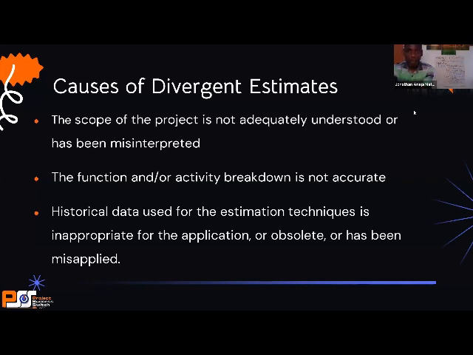I said, no, something is wrong. I must get to the root cause of this. Guess what? This number 3 cause of divergence was what was wrong. My historical data was wrong. I just prorated, forgetting that cement has gone from, I think, 3,000 something to 4,600. Can you see something is wrong? My data had become obsolete. I did not update it, and I prorated.